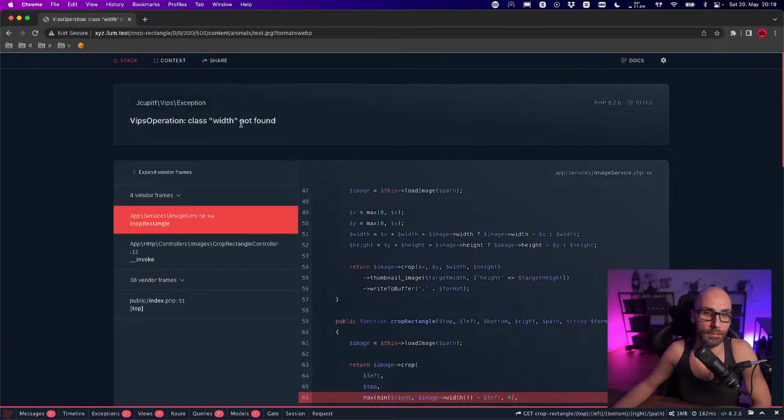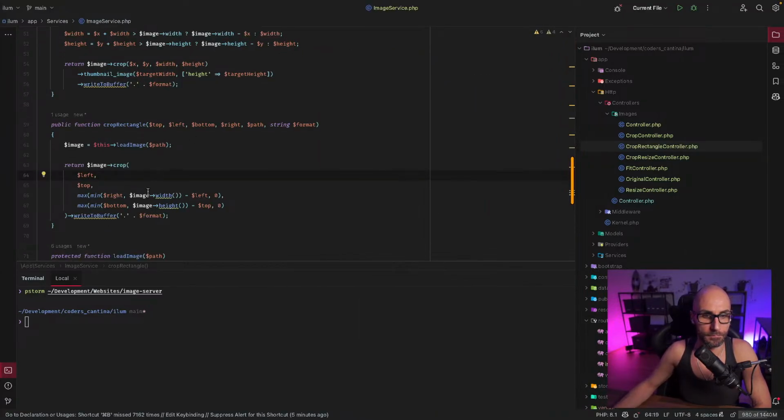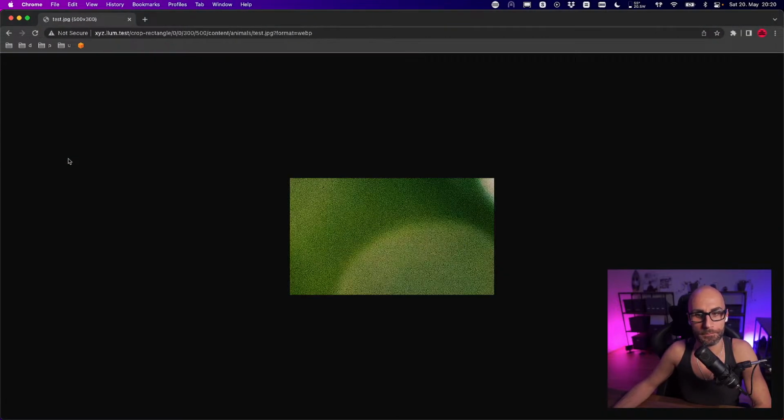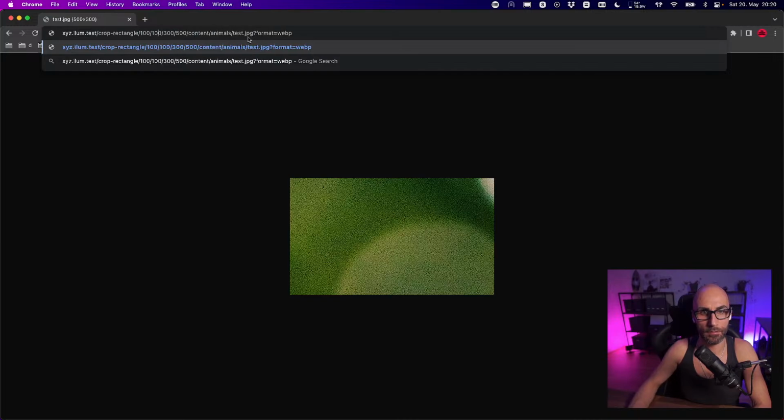class width not found, it's not a call, it's a property. And I think we cropped the rectangle. So if we move 100 pixels in that direction, it's smaller.